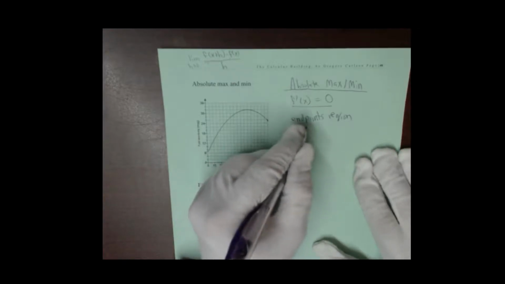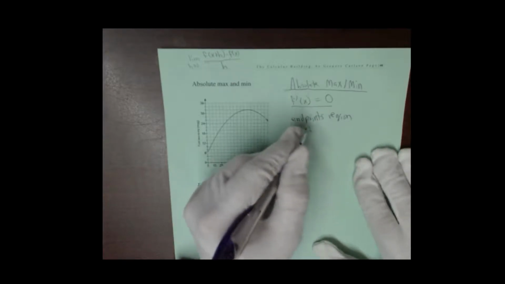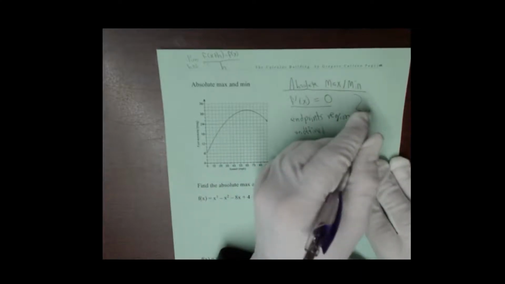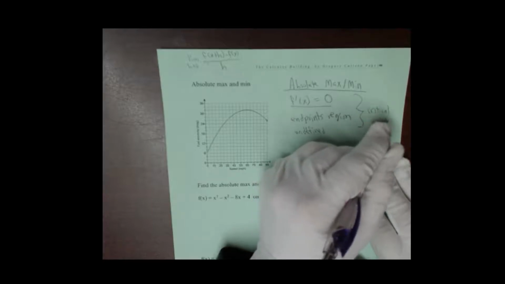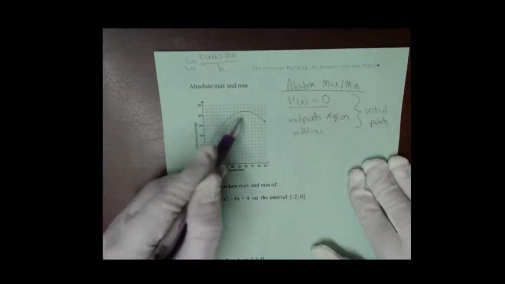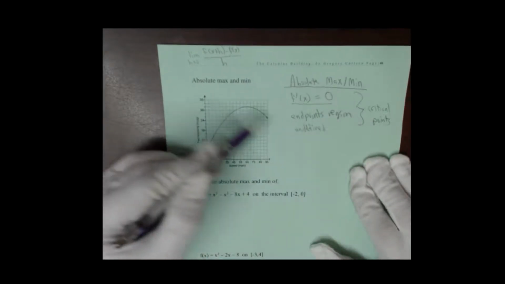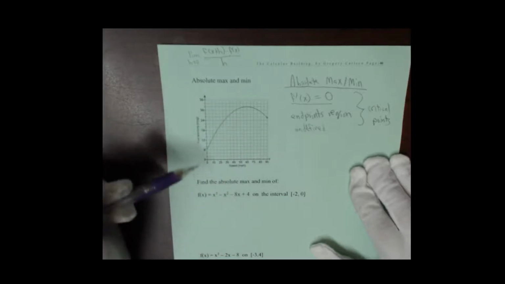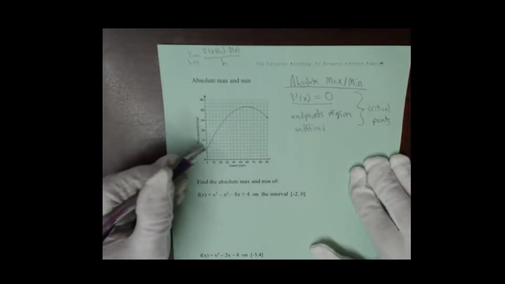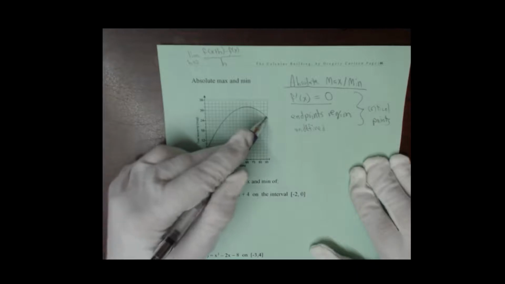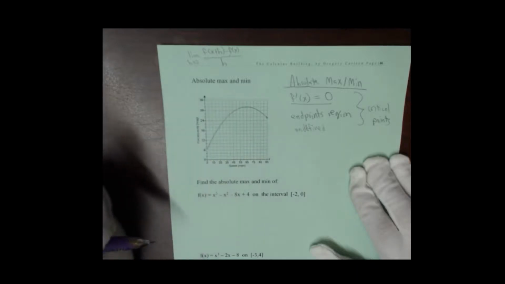And by the way, you should also test any points that are undefined, except those are likely going to be asymptotes. All of these together are called critical points. And what's cool is, even though there's an infinite number of points from here to here, all you need to do is check these points and you're guaranteed, if your function is continuous and if the derivative exists, to have the maximum or minimum be at one of those three places.